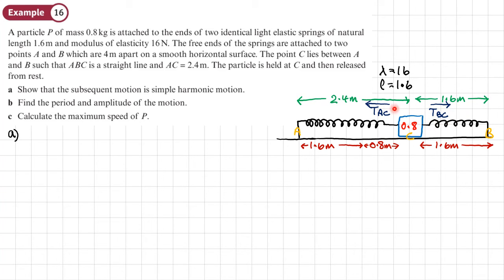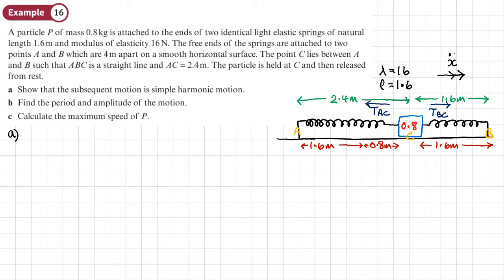Now I've put 2 tensions on because if we want to show simple harmonic motion, remember we don't use the actual value of the extension, we use the value of x. So it could be that either spring AC or spring CB or BC is in extension or compression. So we need to set our equations around that of a general extension of x. Right, so before we go any further, let's put on the acceleration. So assuming that it's initially going to be moving to the left, our acceleration will be to the right, so we'll just put that on there.